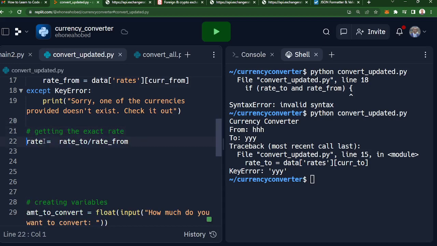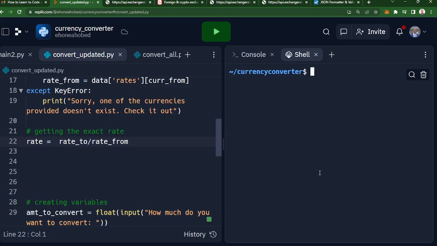I hope this works. Okay, so clear the screen first. All right, so now it is not giving us any problem.